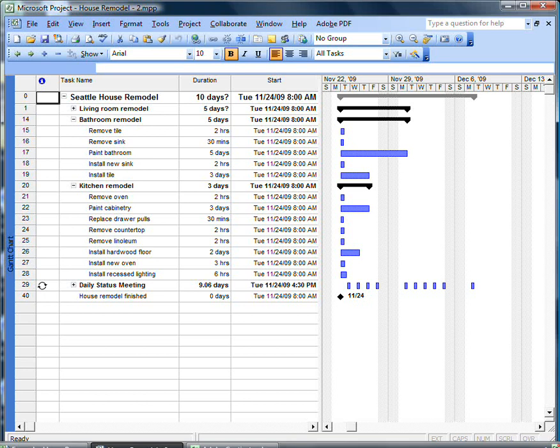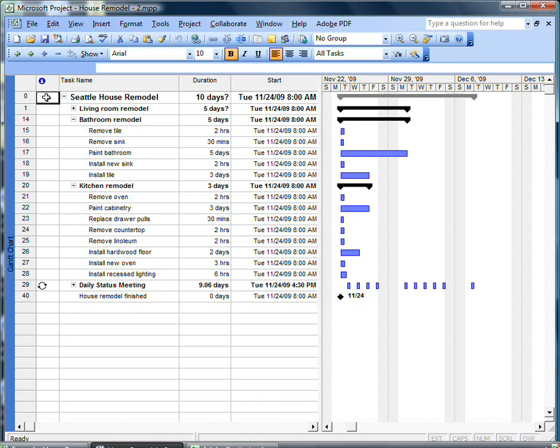So how do you link? Well, you select the tasks you want to link together, and then you find the little link button, looks like a little chain link, and press it. That's all there is to it. Now, you could individually select your tasks and link them together, but that could take you a really long time. My suggestion, to save time, is to select all of your tasks in your project and then link them together.